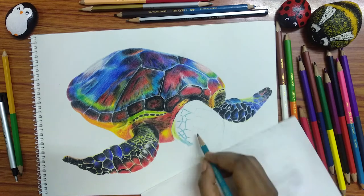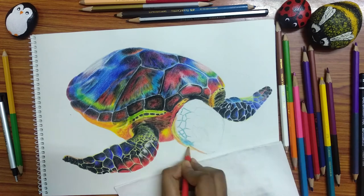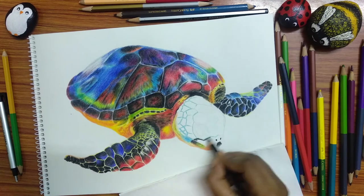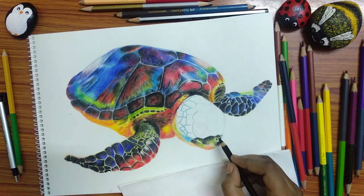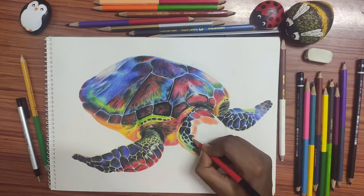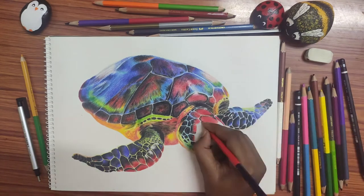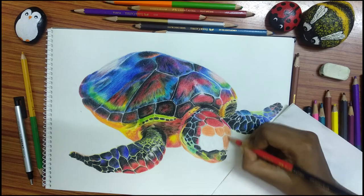This bicolor pencil will be a bit harder to work with, because after 3 or 4 layers it becomes hard to add the next layer — it doesn't blend well after that point. It's not because this brand is bad; I'm using a student color pencil, so this is the best it can give. But if you have the Polychromos pencil from Faber-Castell, you can create many more layers and it will blend well too. I don't have the Polychromos pencil but I wish to get one — if I do, I'll do a review and demo of the Faber-Castell Polychromos pencil.